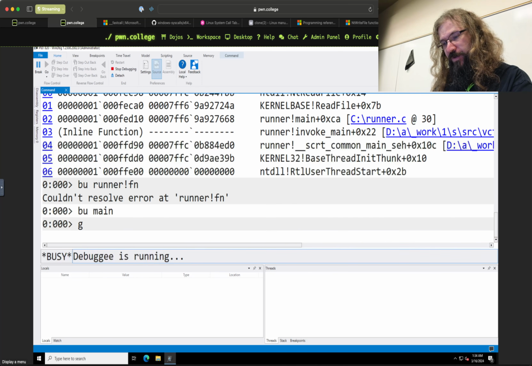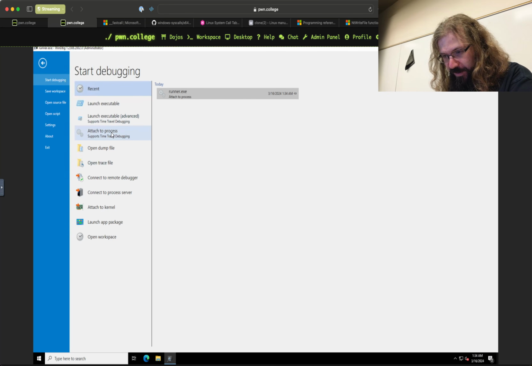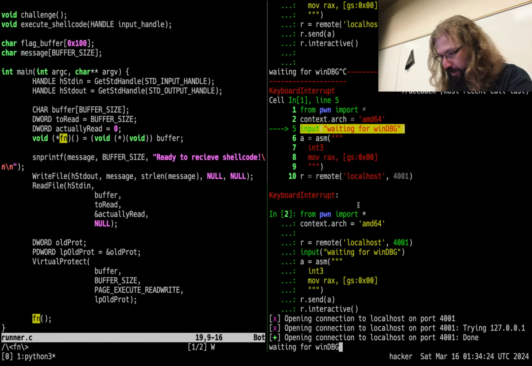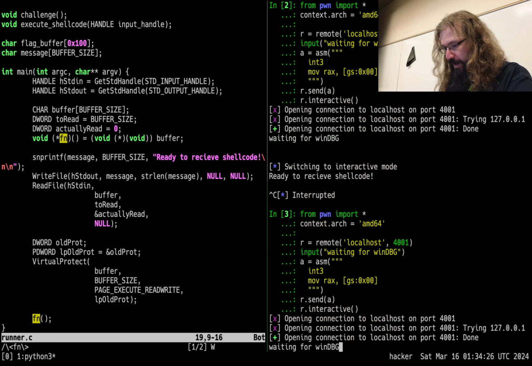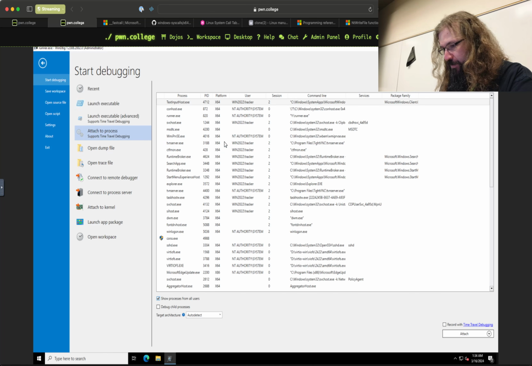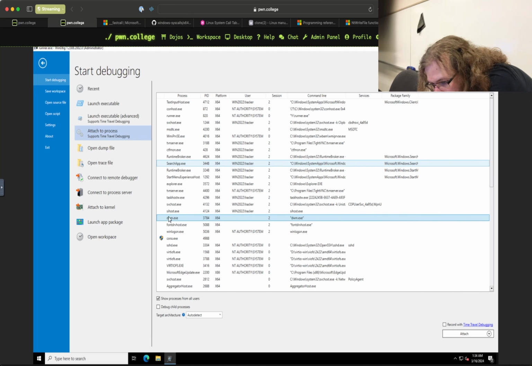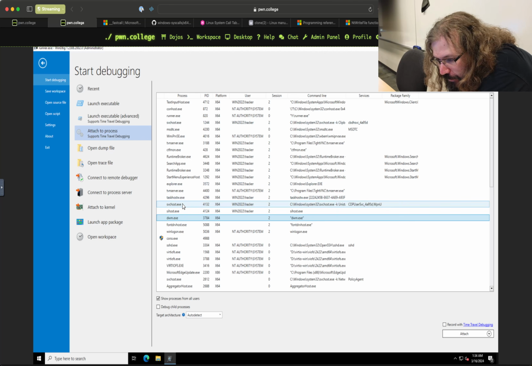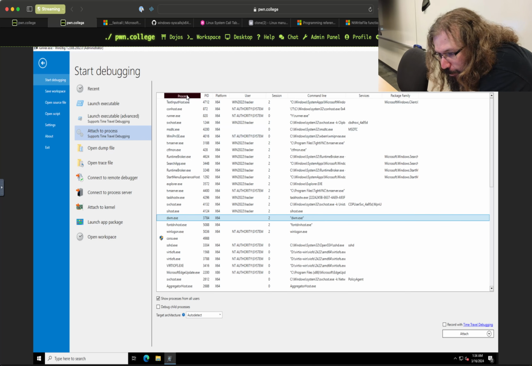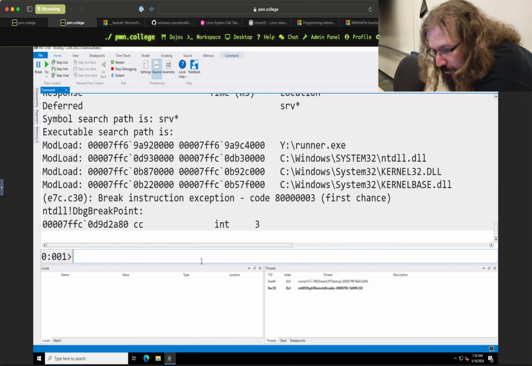Oh, it doesn't. I shouldn't have done that. Gosh dang it. We've got to start all over again. Attach to process. I don't have a process. Finish this guy, fire him off again. Make sure we check for all users. Find runner. What happened? I tried to break at main, but we're already past main because we were blocked on read. So that was not the move to make. There's runner.